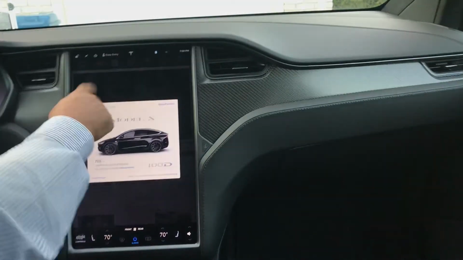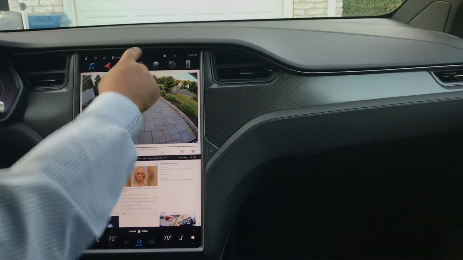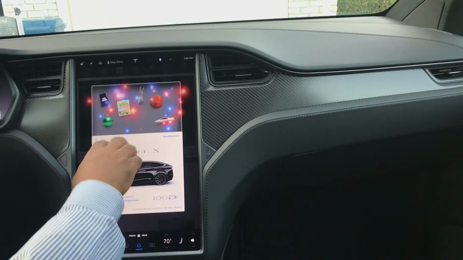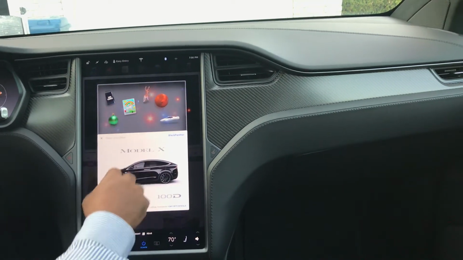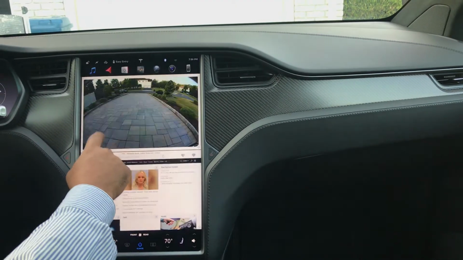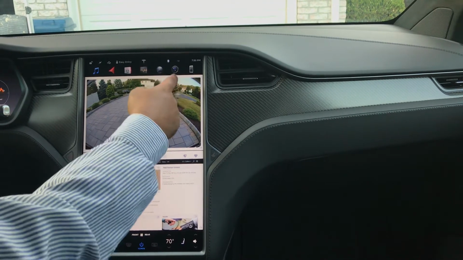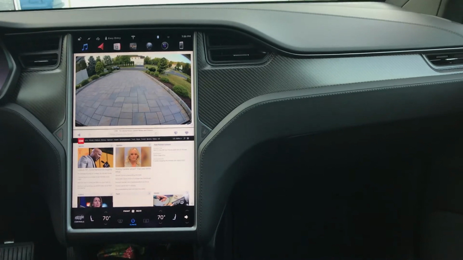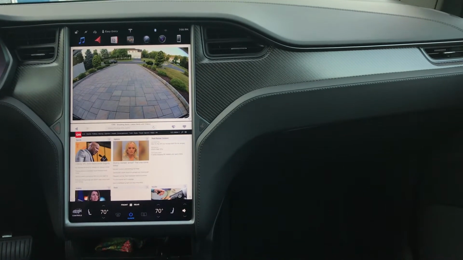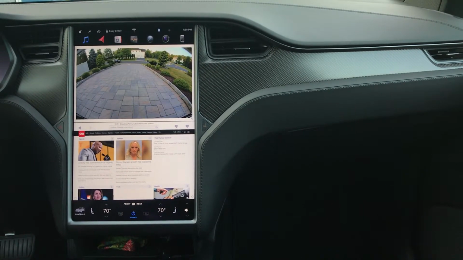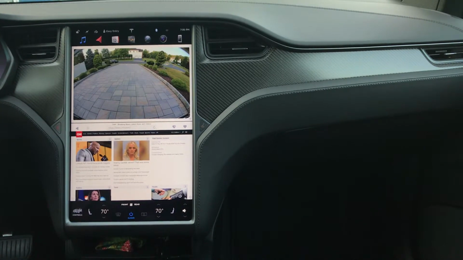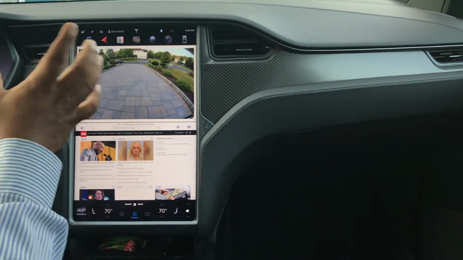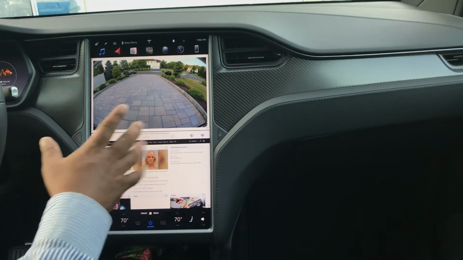Next icon is Tesla, where you see your car and where you also get to see the Easter eggs, of course. Then next is Bluetooth, and this is where you configure your Wi-Fi options if you want to connect your car to Wi-Fi while you're parked at home. So that's a quick overview of the main screen and how you interact with it.